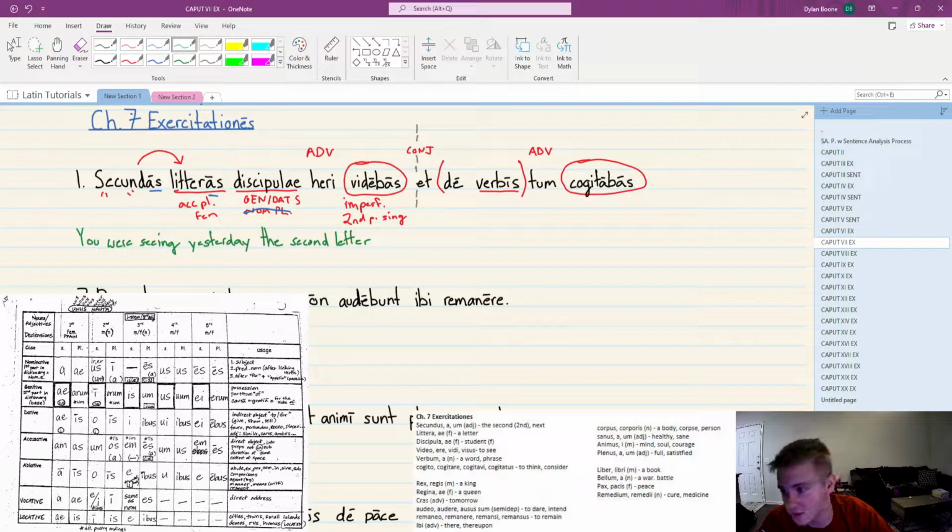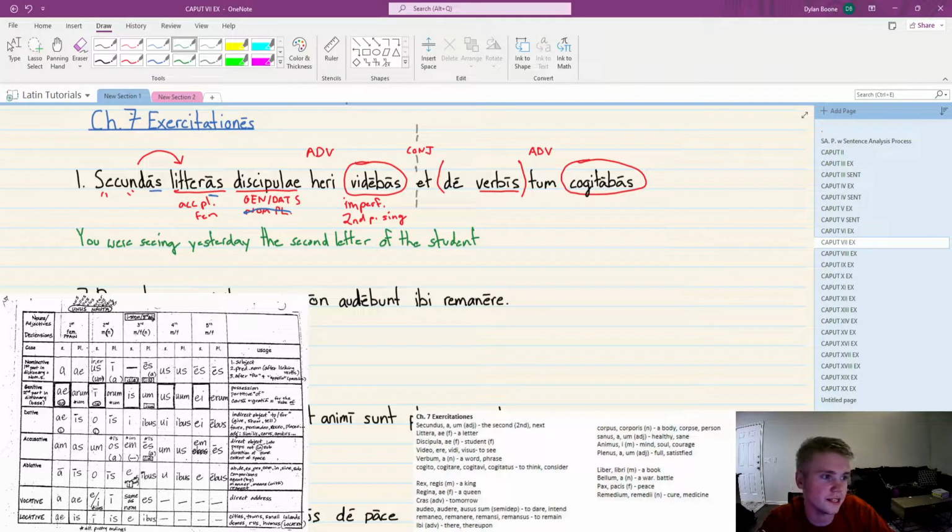If we were to use it as an indirect object, we could also try the dative out as you were seeing to the or for the, on behalf of the student, their second letters. I don't think that on behalf of really works out. To the student, it just doesn't make much grammatical sense. And its position next to litteras also kind of implies that it's this possessive genitive. So the student's second letters, or of the student, their letters, it's their ownership. They wrote it or own it.